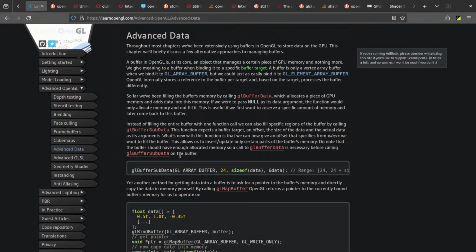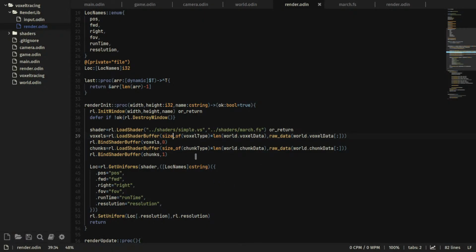Kinda. I think we're just copying data over. So I think what I want to do is create a new buffer. I think it will become too complicated, and I'm not exactly sure of how the best way to do anything else is, so we'll probably just be copying over bunches of data to the GPU every time.